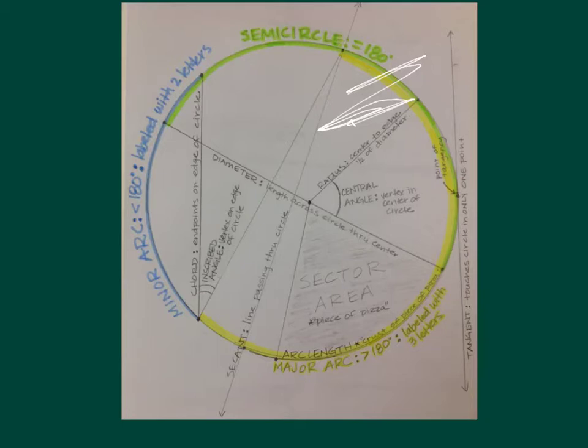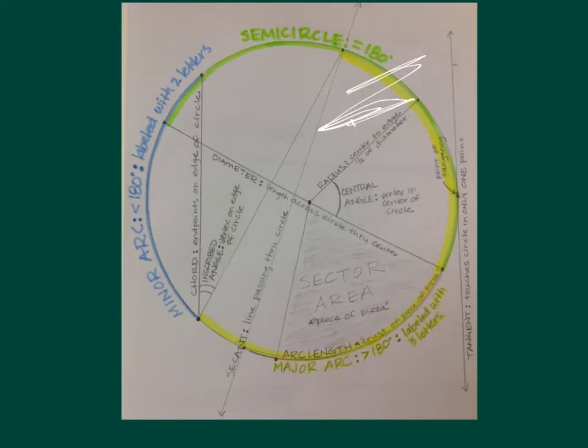Arc length. So I want you to pay attention to this little piece here. Okay, this is the arc length. We have an arc, and we can find the arc length given some pieces of information. And the arc length, think of it as the crust of a piece of pizza. Okay, think of it that way.